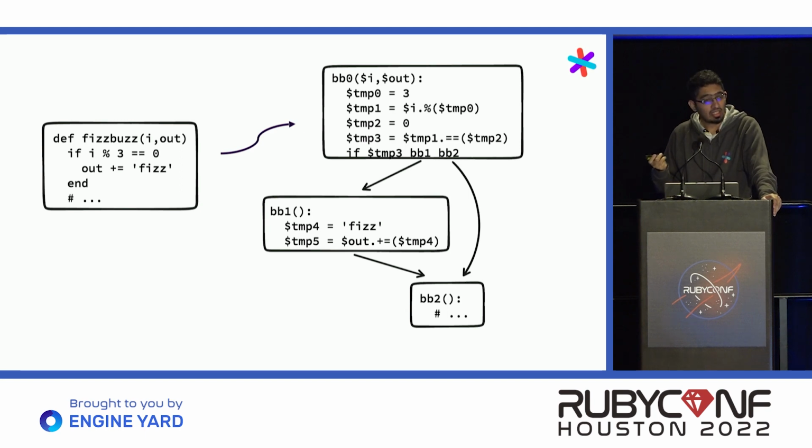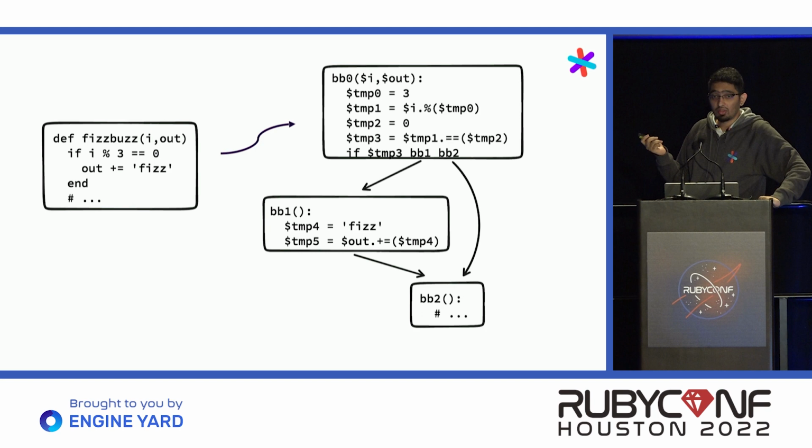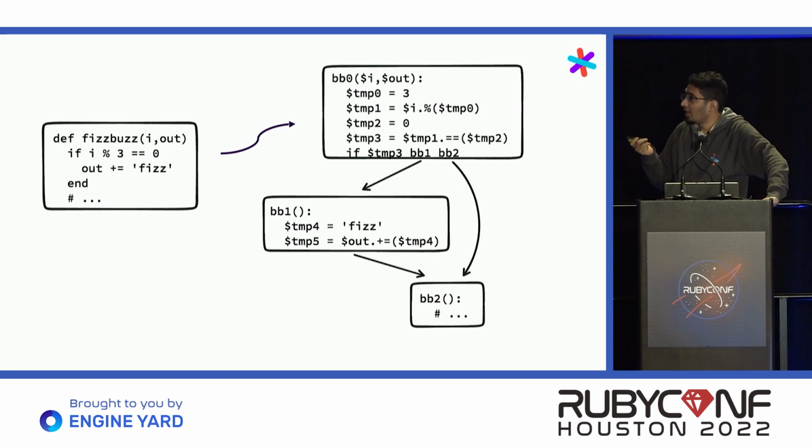And so basic blocks are kind of like small functions within a function, right? Except that control flow is not a part of the basic block. It's external to the basic block. It's a part of the edges, right? The other thing to note is that within each line inside a basic block, which in Sorbet is called an instruction, they kind of look like Ruby code if you squint a bit, right? Okay, there are lots of dollar signs. There's a bunch of things which are marked with temp. Those are temporary variables, not super clear where they came from. And it's more verbose, but if you understand Ruby, you can understand the control flow graph structure too, right?